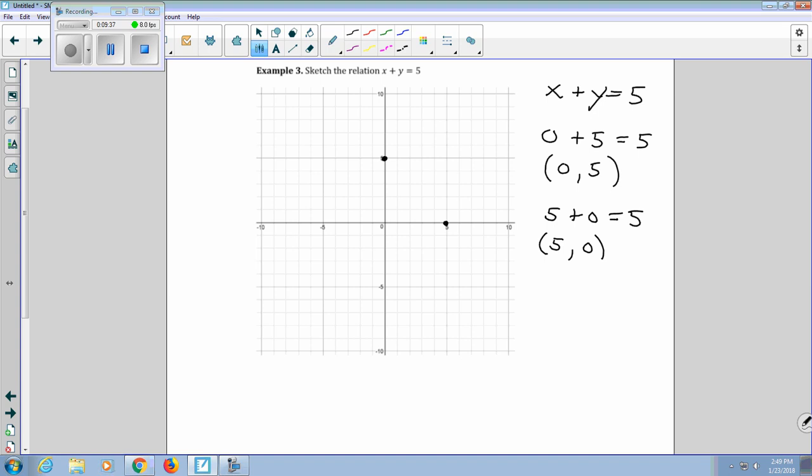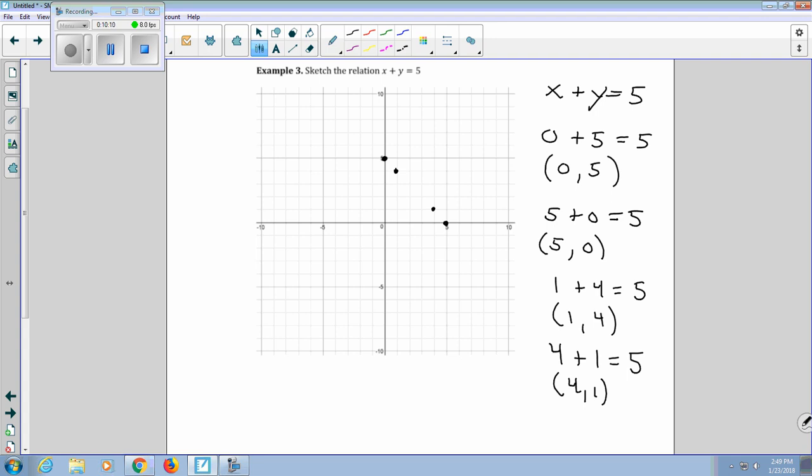If we want one more value, another obvious choice would be, well, if we did 1 plus 4, I mean, that's definitely equal to 5. And here you're saying x is 1 and y is 4. So that's going over 1 and up 4. So we get a spot here. Again, you could switch this at this point. You could say, well, if it was 4 and 1, you also get 5. So this is the point 4, comma 1, which is located 4 to the right and up 1.